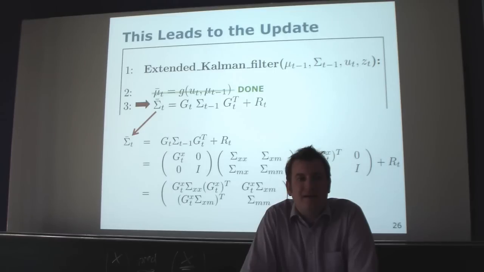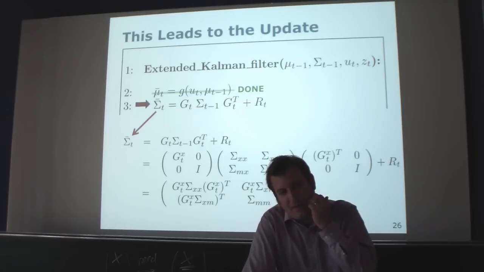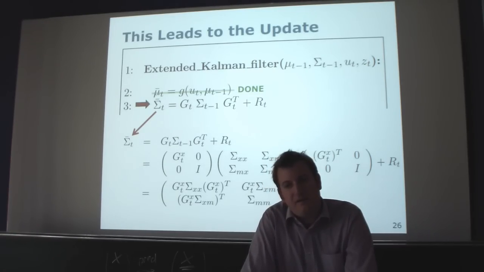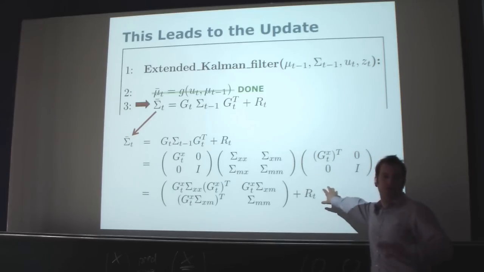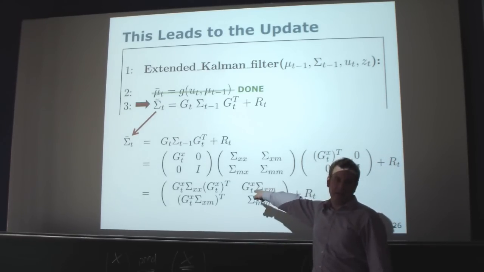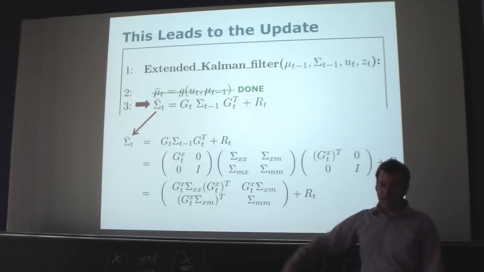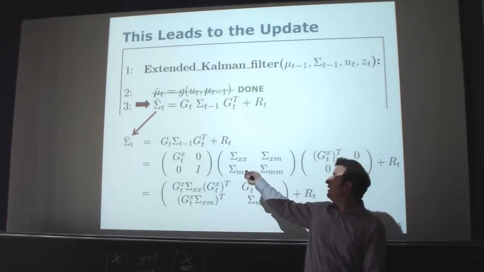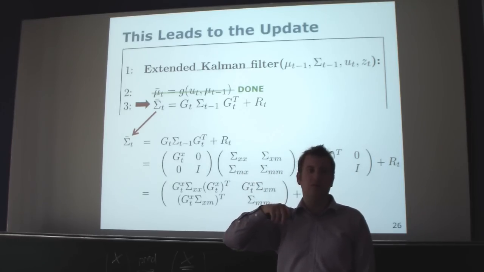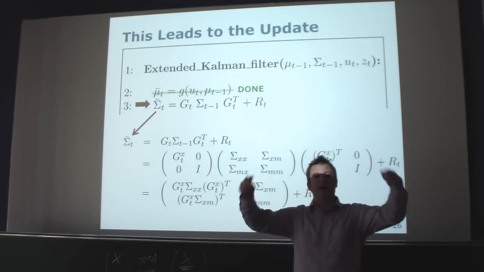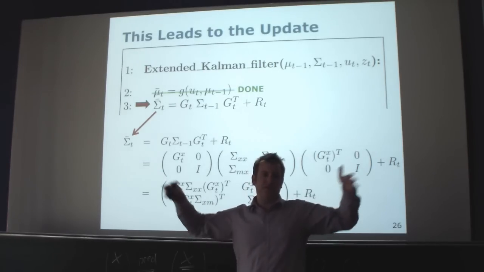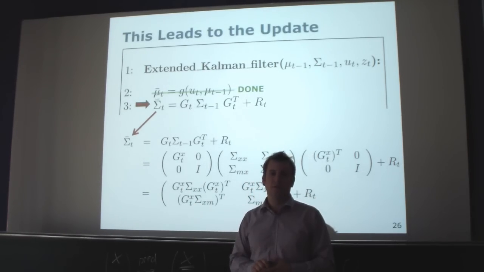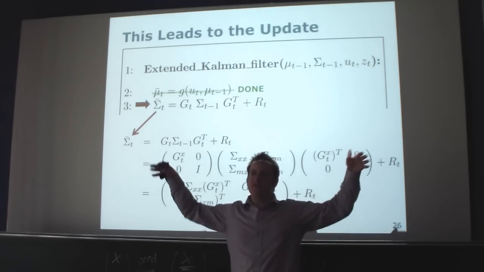Yes. The problem is the ellipse is going to get bigger and bigger, as you mentioned in previous slides. But here the noise term is something constant. How does that come about? So the noise term RT here, we assume it to be constant over time, but we always add that to the uncertainty we had before. So the question was, if this is constant, why does the uncertainty increase over time? The reason for this is, at every point in time, I add the matrix RT to my estimate. So in every point in time, I add a new noise term, so the uncertainty increases and increases, not the noise itself. Because in every point in time, I add the noise term, it increases my uncertainty overall.